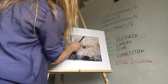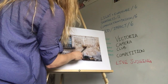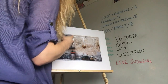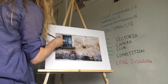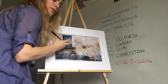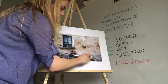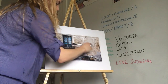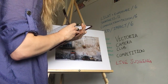And this graffiti here, going right down to that flower, is a really nice leading line into one of the subjects of this image. So I'm really drawn in. I look at the image and I stare at this because it's centered and there's a line drawing to it, and then I go to the window, I look at the sign, it makes me curious about what's going on, and then I'm sweeping down here, checking out the succulents, checking out these exotic flowers, and then my eye comes back again. It has this really nice flow around the image, so it really draws me in. So I'm going to give that a 6 out of 6 for mood and impact.